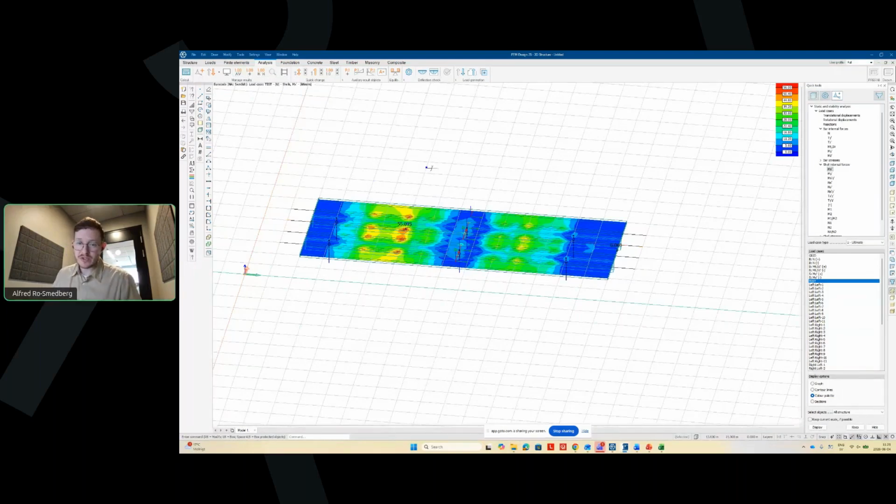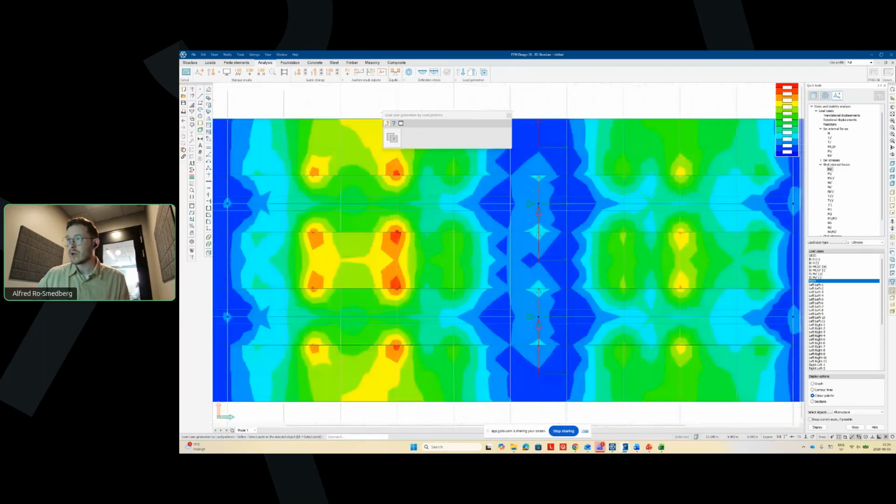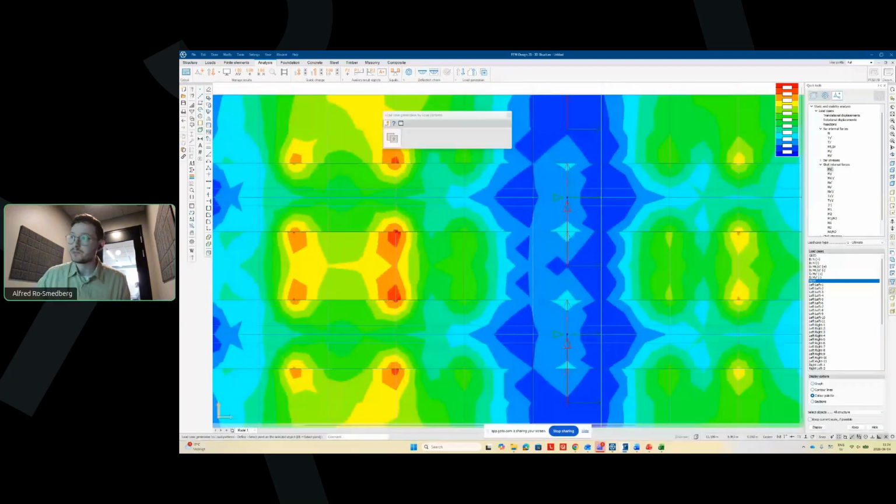And if you've seen my previous webinars, you know that this can be very useful if you're interested in using the generate load cases by pattern tool, which is the way we can cover our structure and get the traffic load geometry that generates the maximum result where we are currently hovering. So it's very nice if we can directly see where the maximum result appears.